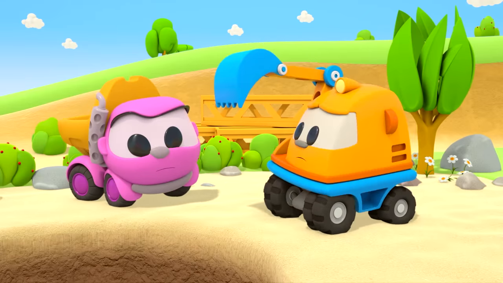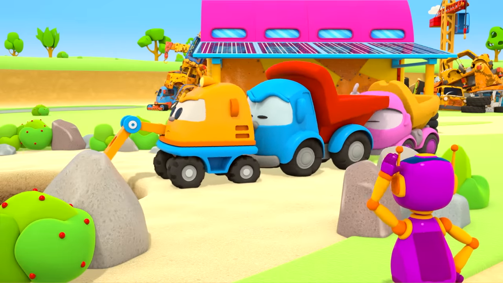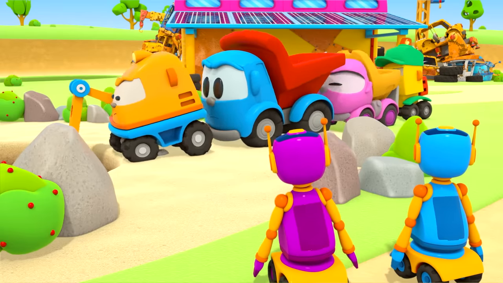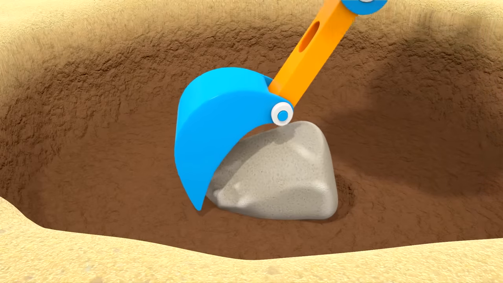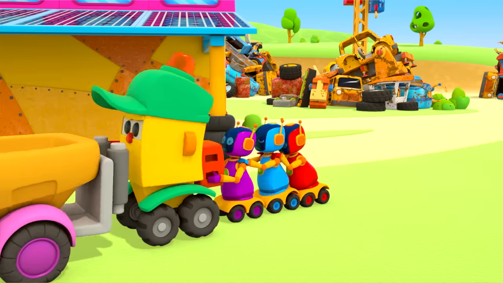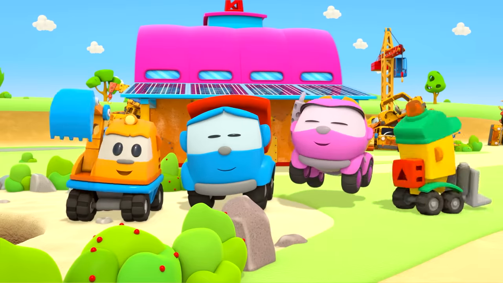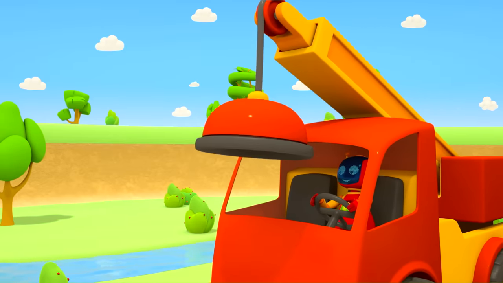Oh dear, oh dear. Scoop has hit a rock. The stone needs to be pulled out. But it's heavy. Hi there. Can I help? Help us pull. The cars all pull together, but they can't shift it. What about if the robots help? Hooray! Yay! They've got the rock out of the soil, and the crane will lift it out of the hole.